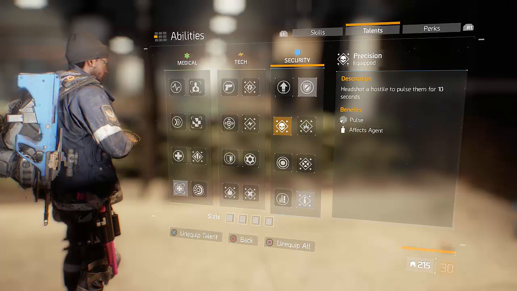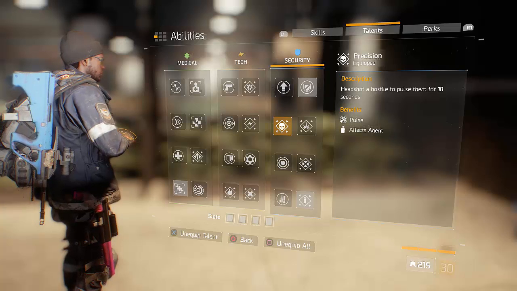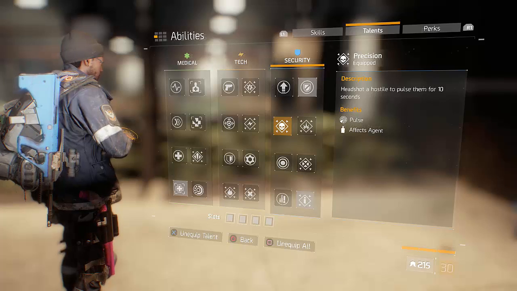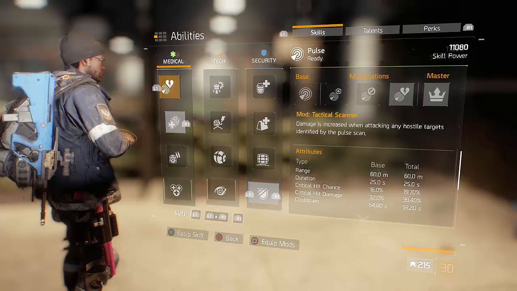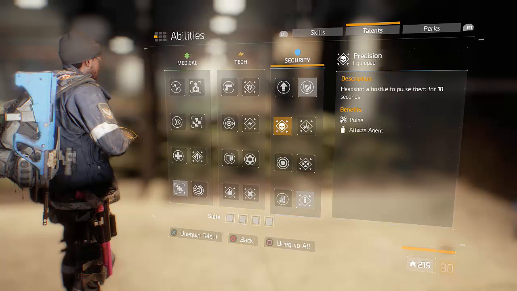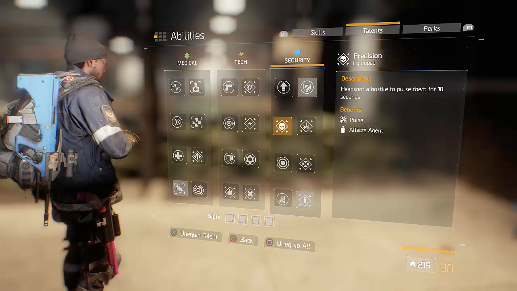And then for the next talent, you want headshot a hostile to pulse them for 10 seconds. When you headshot somebody and you haven't used your pulse, this will add the base pulse, which is without Tactical Scanner, so it gives you 16% crit chance and 32% crit damage on any enemy that you're shooting if you hit them in the head first, and it lets you see them through walls. So it is really helpful, just flat out extra damage.